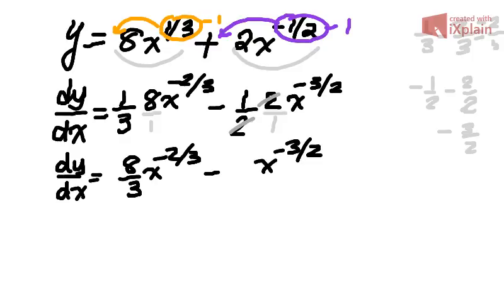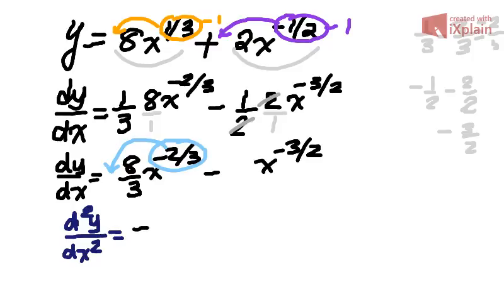Now what we need to do is differentiate it again, because the question asked us to differentiate the original function twice. So now I'm going to do the second derivative of y with respect to x, just using the notation here. So how does that go? Well, we have to multiply the 2/3 at the front, so it will be negative. Now let's try to do it in our heads. 2/3, the sign is done. 2/3 times 8/3, top by top, bottom by bottom. 2 times 8, 16. 3 times 3, 9.